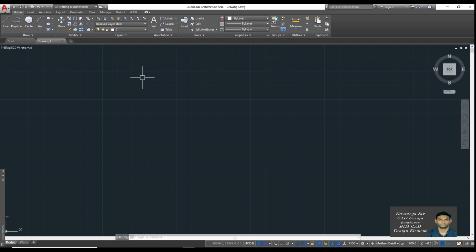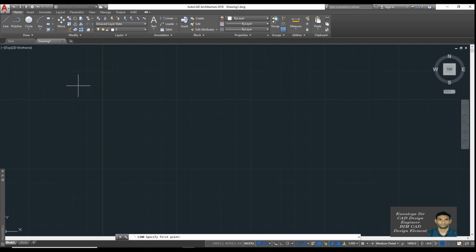So the first thing to understand in the crosshair is that whenever we activate or use any command, we need the function of this crosshair. This pointing device helps us to create designs as per our liking. Wherever we move the device, the design goes from there to the other part of where we are trying to make it. So if I start any command, for example, if I take any command from here and simply click it, you will see that the cursor has changed.